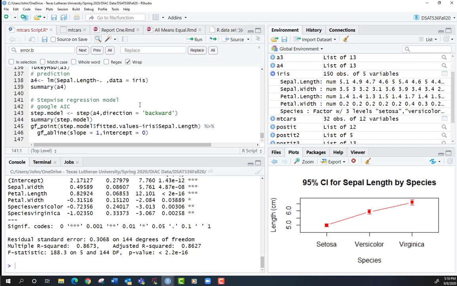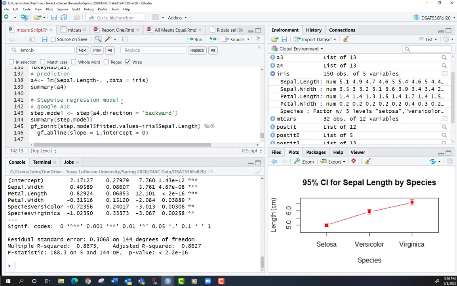Now, how do we know if the model's improved? Well, one way of calculating if the model is improved is to look at the adjusted R squared, but there are some problems with doing that, and they have to do with the size of your variables and the units that are being used. Another, and today preferred, method of evaluating a model is to use the Akaike information criteria.